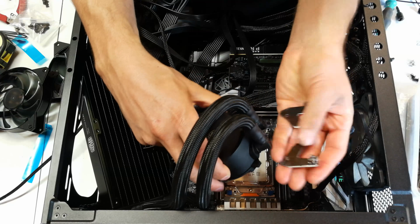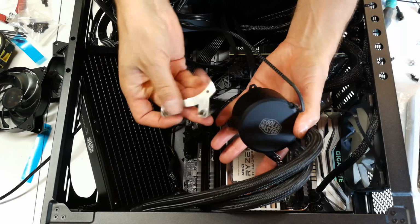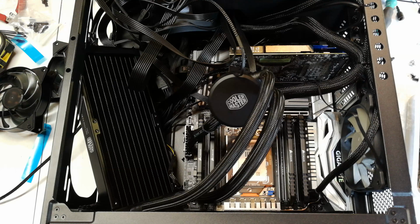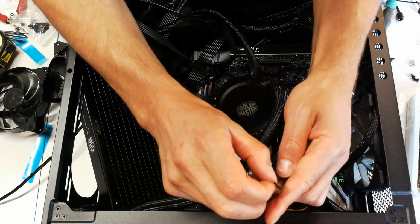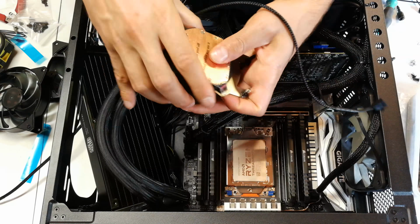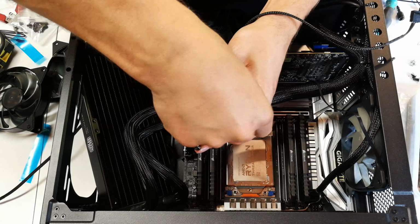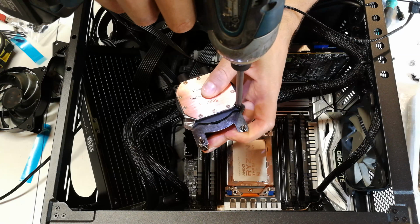So that's the way, and then these plates go on top just like that. See these two little lips here? Well, the plate goes on top of the little lips, and this one will go on this side over here. And then you'll need your little screws. Now it didn't come with the screws as I stated. So the screws that we're going to use look like this, and what you'll find is that this little aluminium fitting is threaded. It's got actual threads in there. The screw has to come from the bottom because the thread is only on the plate. So you're kind of fastening the plate to the housing of the heatsink by going through the bottom. There we go. Done. And now the other one.